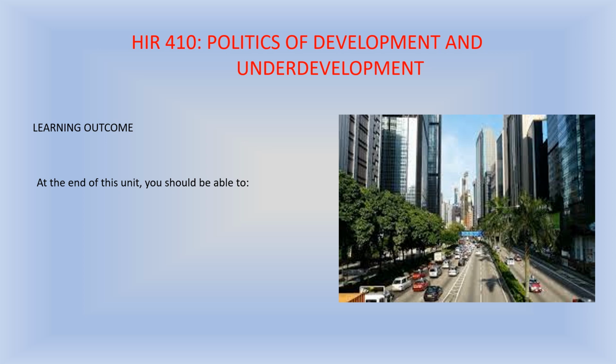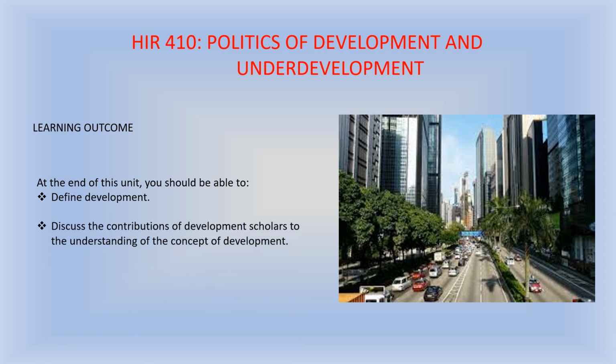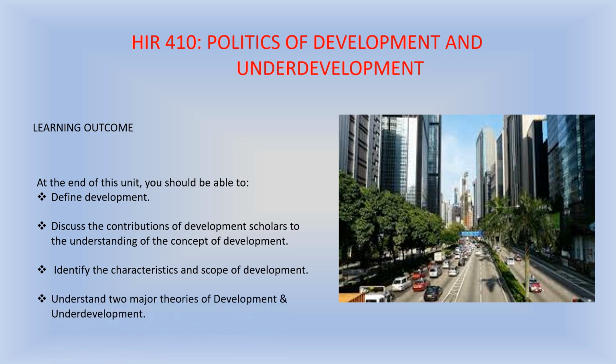Now, the learning outcome. At the end of this unit, you should be able to define development, and as well discuss the contributions of development scholars to the understanding of the concept of development. We will as well identify the characteristics of development and the scope of development. Again, you will be able to understand the two major theories of development and underdevelopment, namely modernization and dependency theory. Lastly, you will be able to critique modernization and dependency theory.